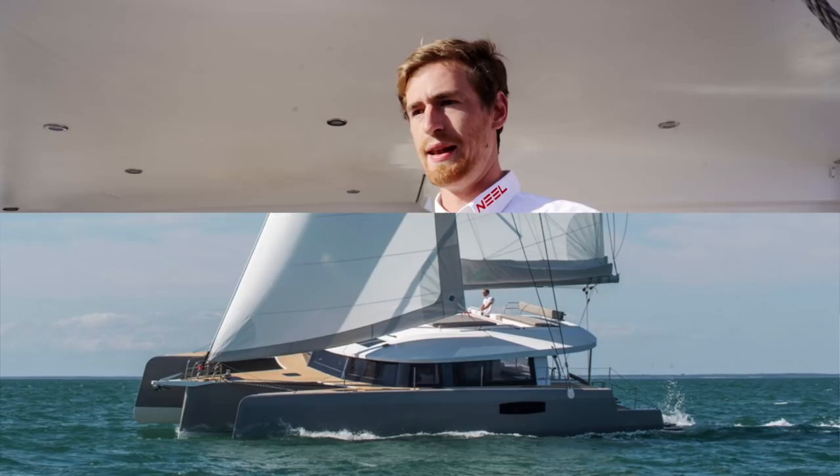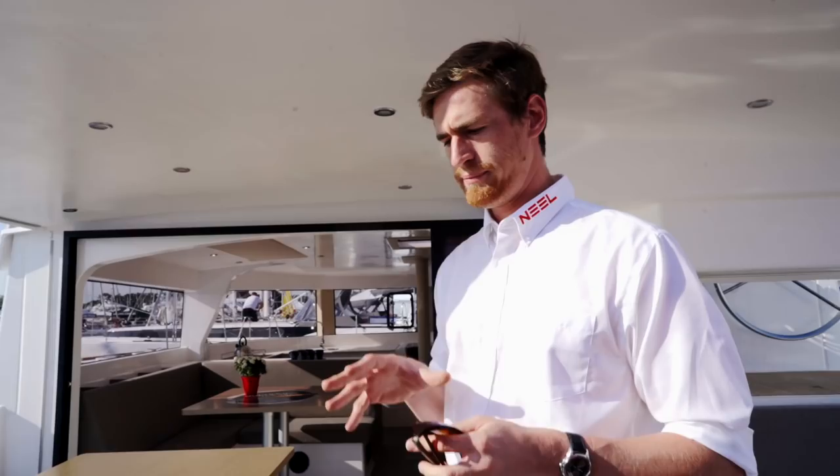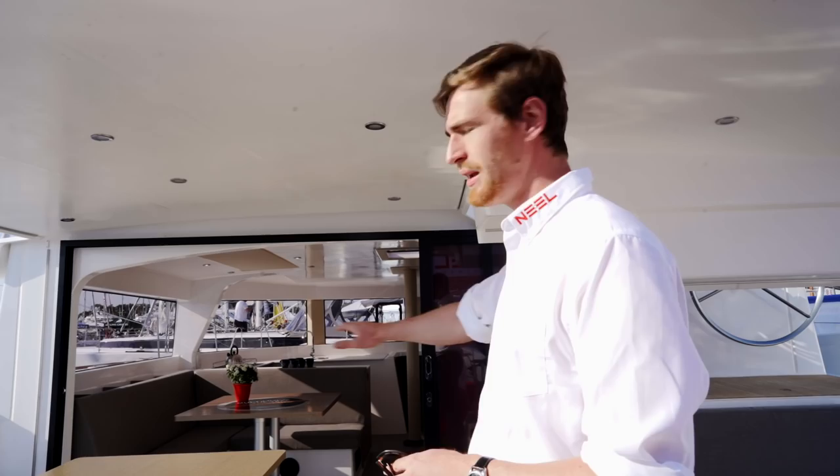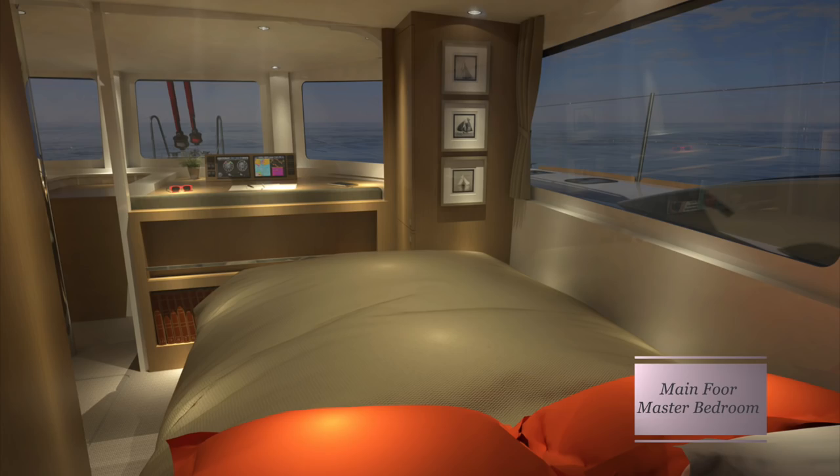So basically the main idea of a Trimaran is the weight distribution. Any vehicle has to put all the weight in the middle to have a better weight distribution. So any vehicle, like plane, like car, and for a boat, of course, it's better to have all the heavy stuff here in a central hull. So we take off the habitability of the central hull, and we put that in a main level above the three hulls. So the idea is to have something quite wide open, very comfortable, oriented for the owner, very nice area, and a good performance. So for the same level of comfort, you have a faster boat, because that's due to the structure of a Trimaran. A Trimaran is faster, safer, and more comfortable compared to the same level of comfort. So that's why we built Trimaran.